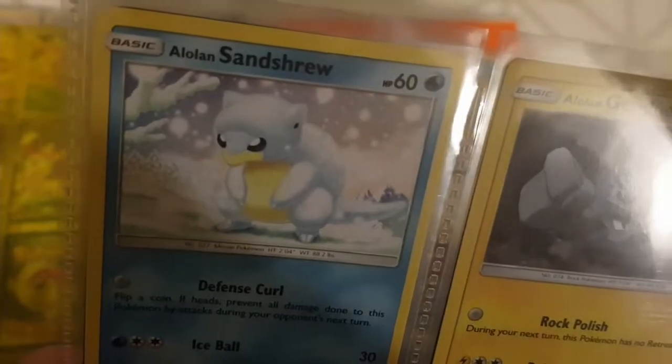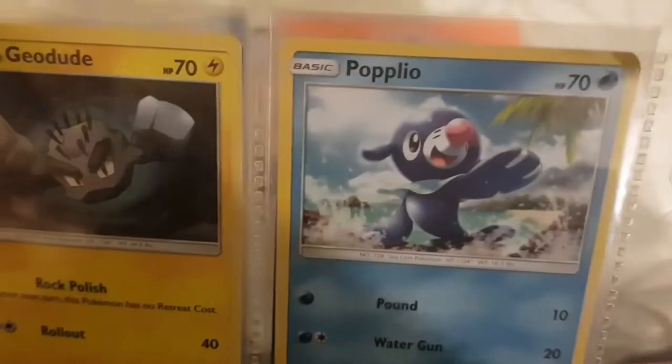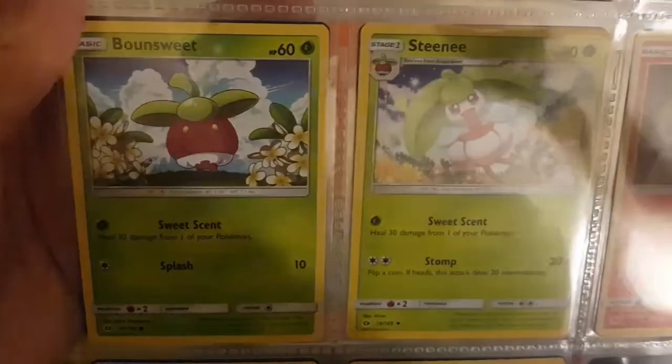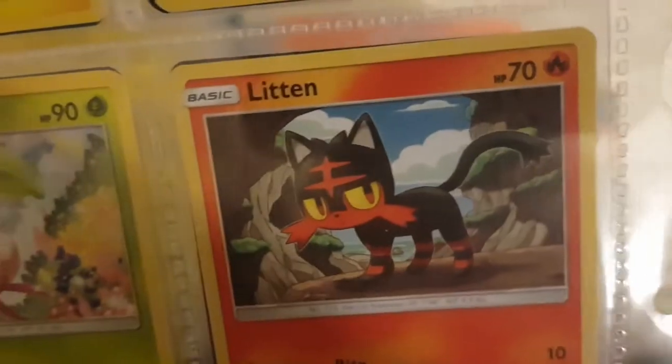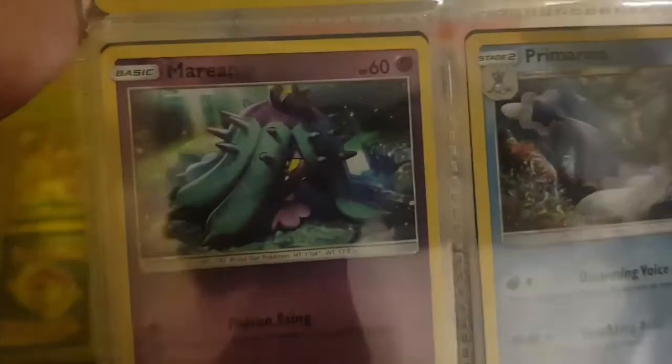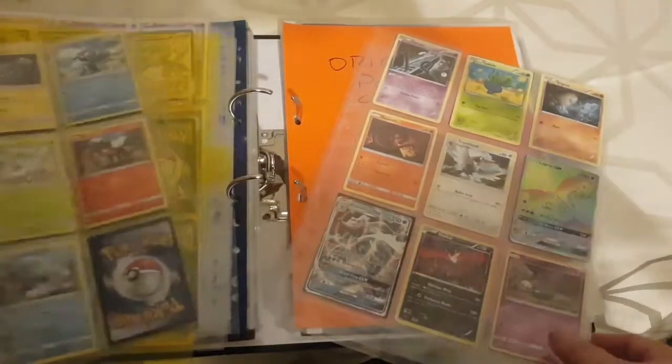I never knew what an Alolan Chantreux is. Same with the Geodude. There's Popolo. Brown Sweet Stinny. And Litten, I quite like that. I don't know what a Litten is, but it looked cool and it looks like it's fire. So, fire and ghosts, that's my thing. Marine. For them blank space.